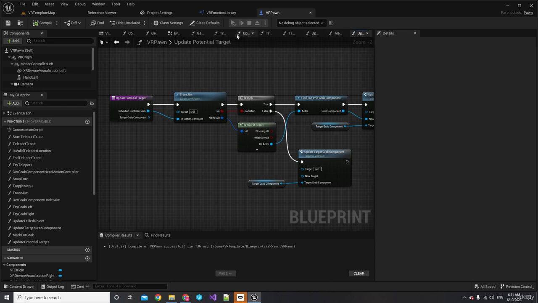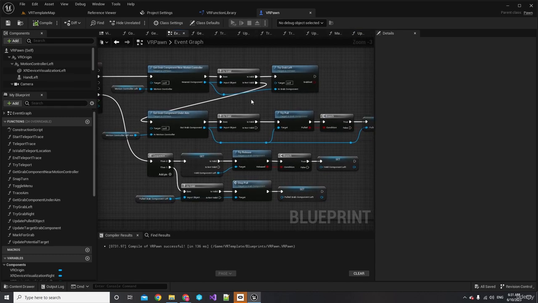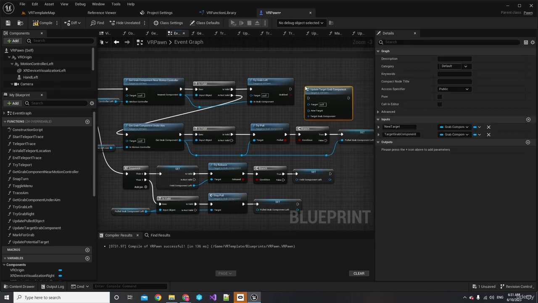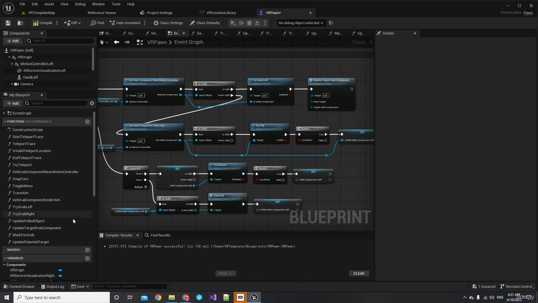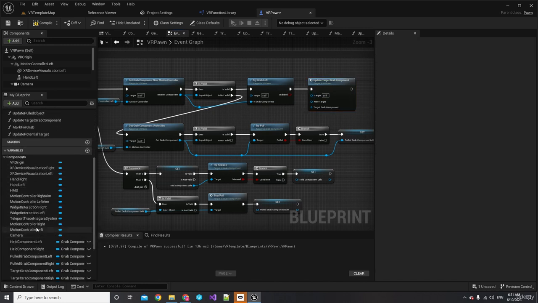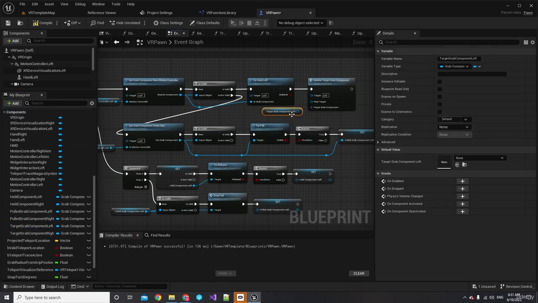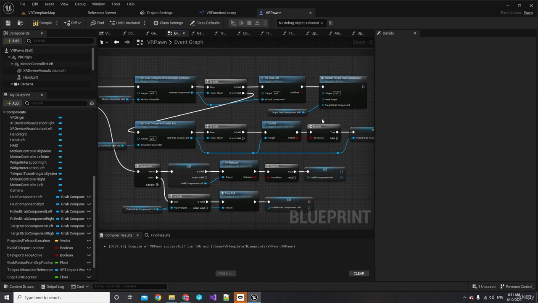And now it's time to start using all those functions we have created. In the graph where the successful grab happens, we will first call update our target component. We're gonna pass the target component for the hand this current input is used for, and we're gonna update it with null. So this case is if, for example, we had some potential target, but we have successfully grabbed something, we no longer need to have any outline potential targets. So we should just clean the outline from the current one if we had any.